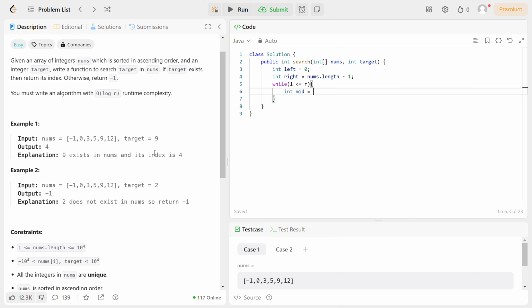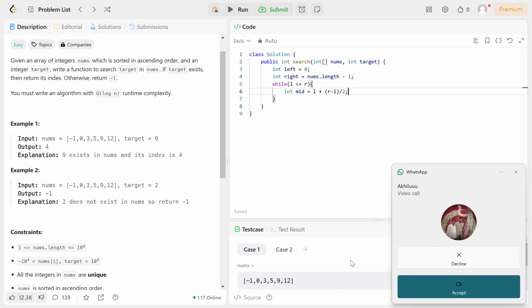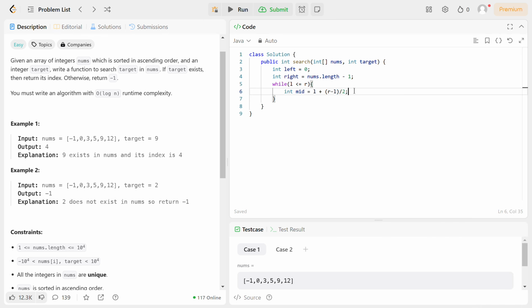Instead of doing L plus R divided by 2 directly, which also works, it is better to do L plus (R minus L) divided by 2, to make sure it doesn't overflow. So now we got the mid.